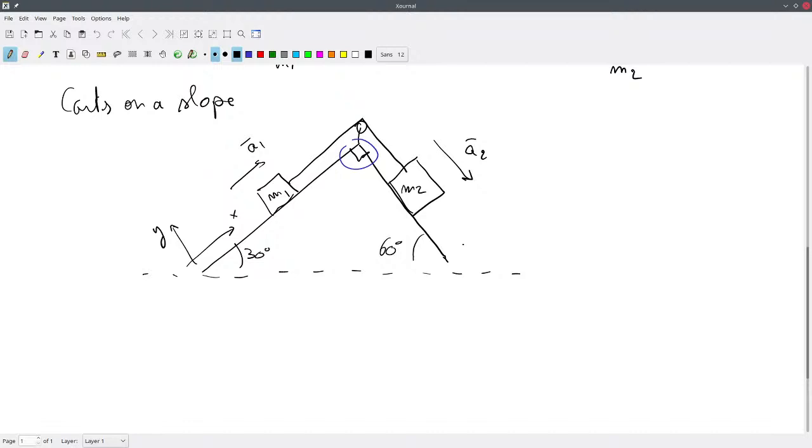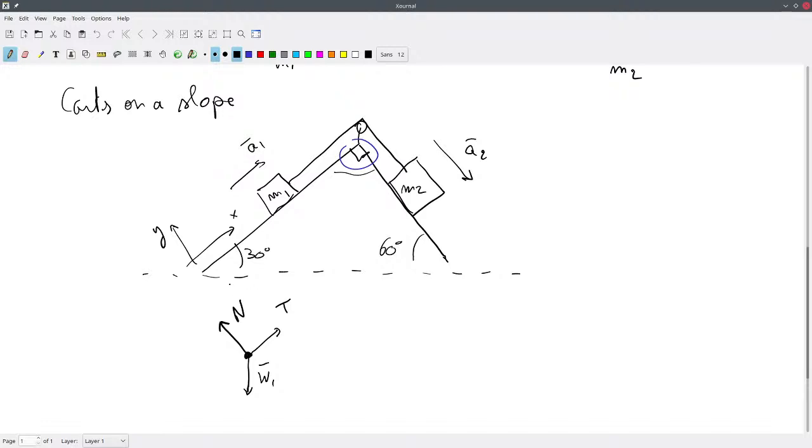That just simplifies the formulas a little bit. Of course, you would be able to do it generally as well with any angle here, but for the purposes of demonstrating this, I'm going to simplify this a little bit. So on mass m1, what are the forces that apply there? We draw our free body diagram. We've got the weight W1. We've got the normal force. And we've got the tension, right?